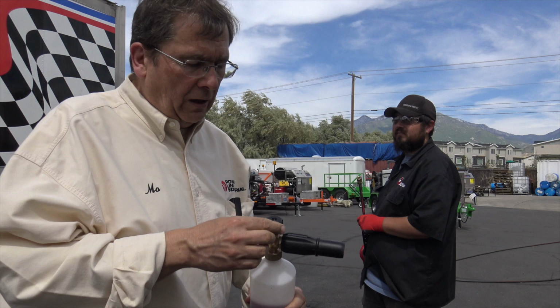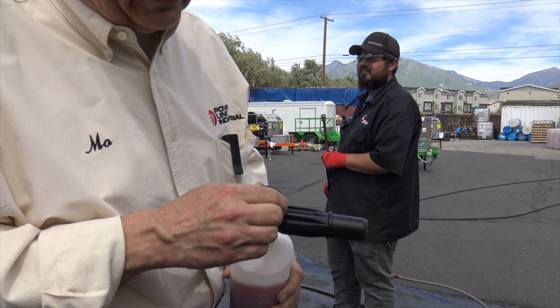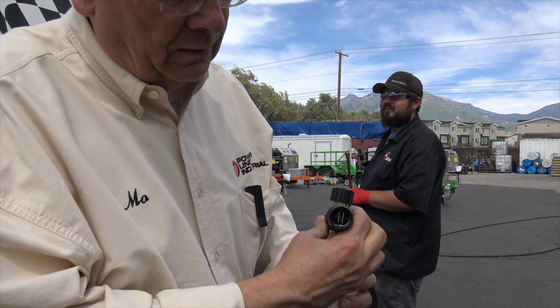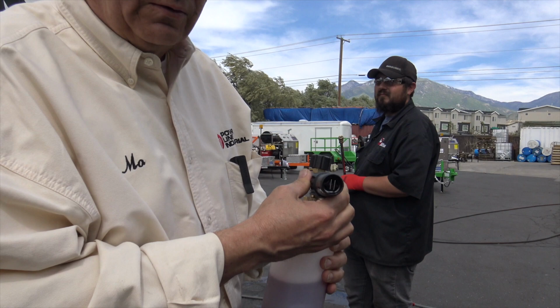Okay, on this you've got the dial again. I just kind of wanted to show that. You can increase or decrease how much soap you want it to flow, okay? And then you can adjust this nozzle whether you want to go shaving cream or not. I had it doing shaving cream, and it's a little windy out here, so we all got shaving cream. It was cool, man, we're all shaving. All right.